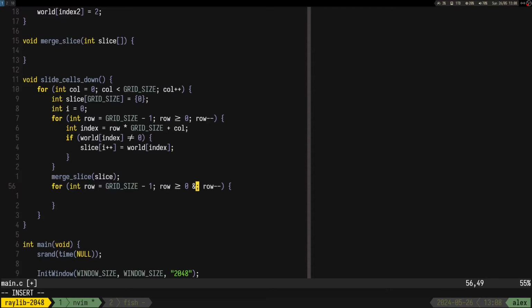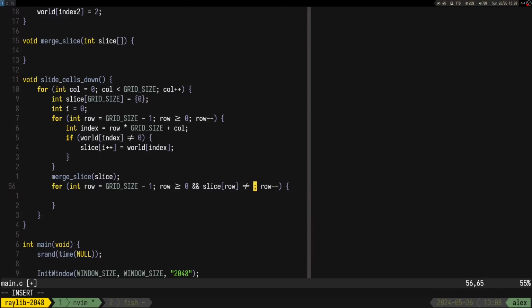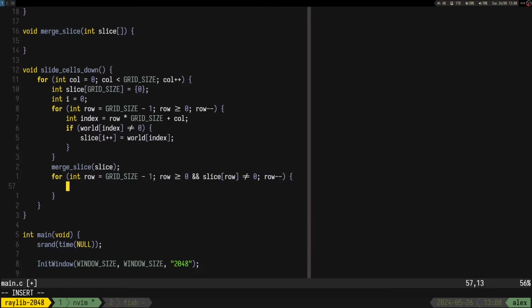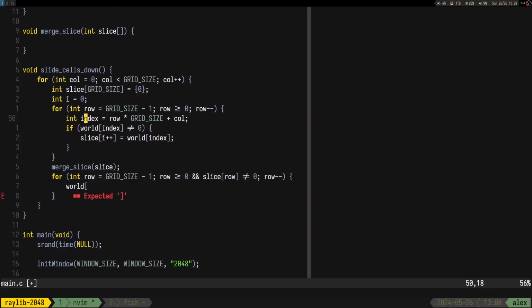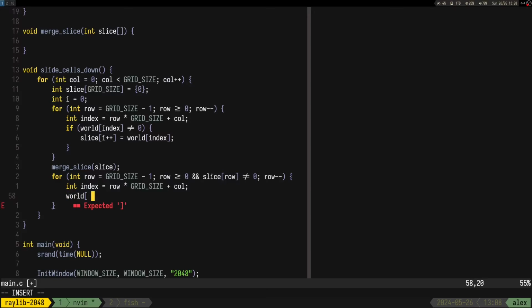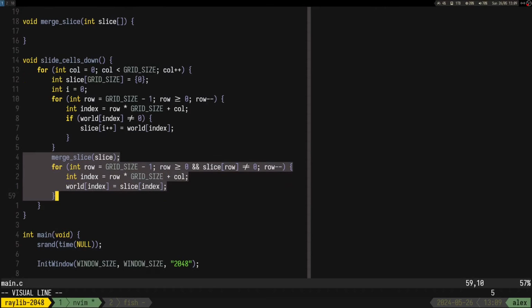So slice of row is not equal to 0. That's when we stop. So world index is equal to slice index. I mean, it's just mem copying basically. I want to copy from slice to world, but whatever. So I think this is how we slide the cells down.